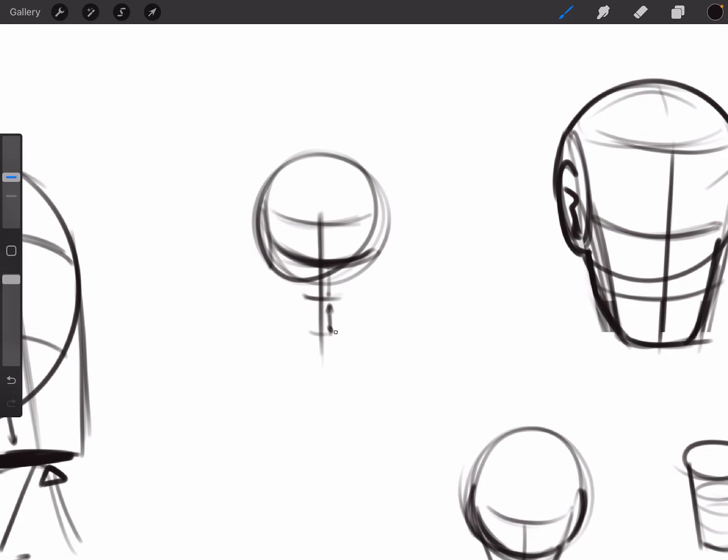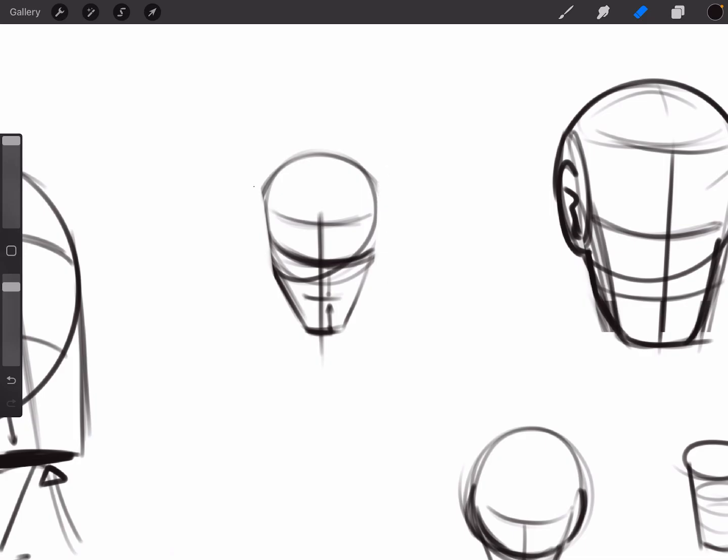So here, this will be the chin, and then the jaw, the size of the jaw will not be as visible, so we can cut in like this from the cheekbones.